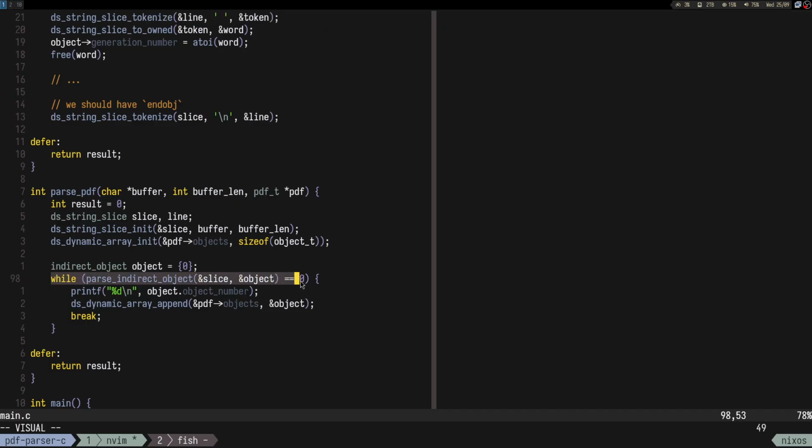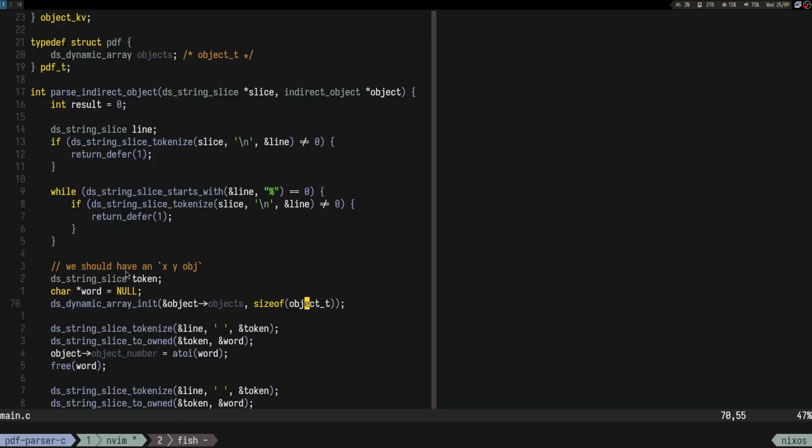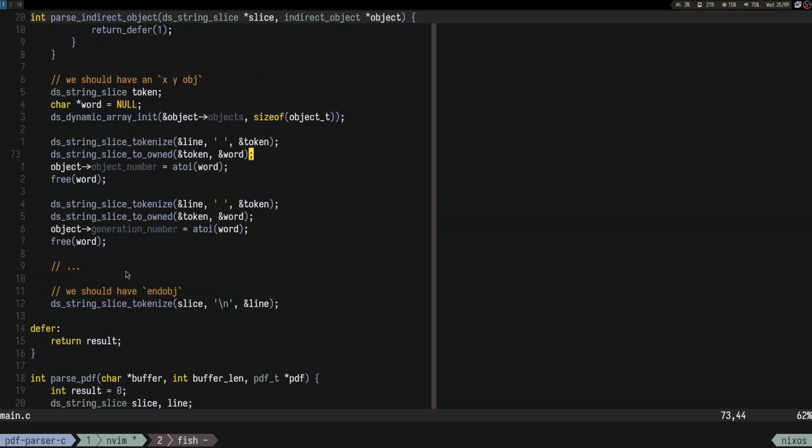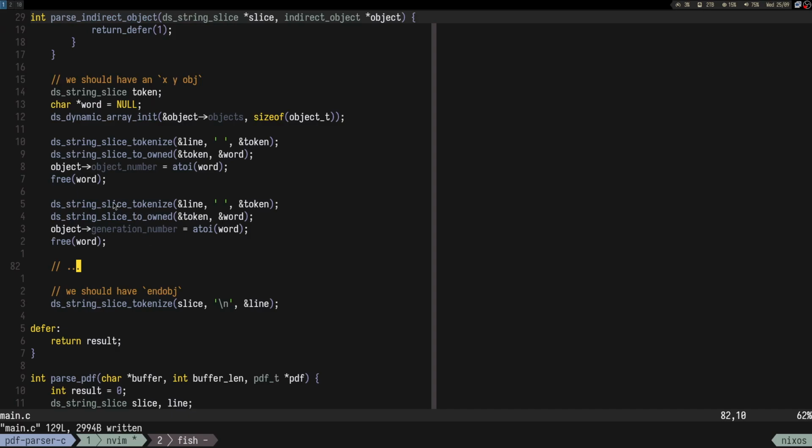Right, like this thing should skip all the comments, then with the look ahead token, basically we check if we have an object structure, and only then we start parsing it. But I mean, it's fine, it's whatever. My guess is that if we run it now, yeah, we should see the object number.